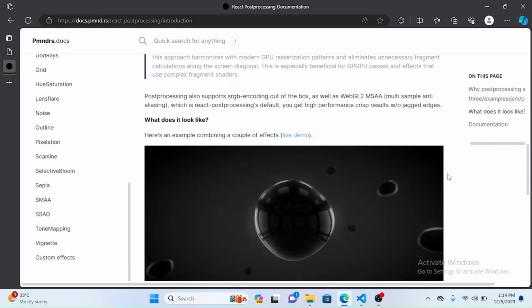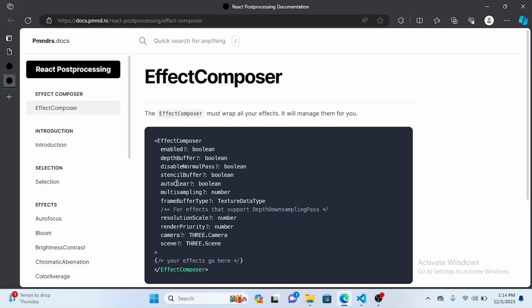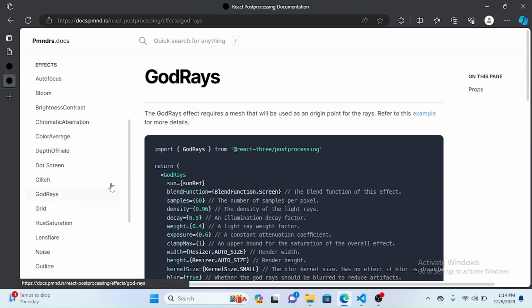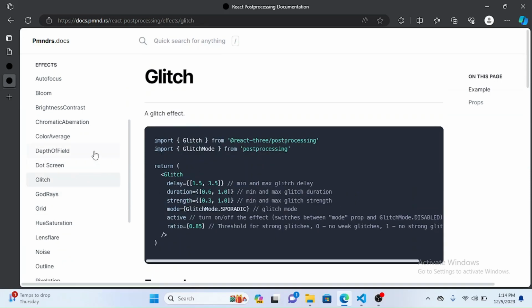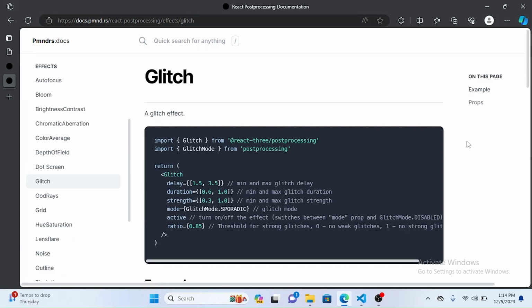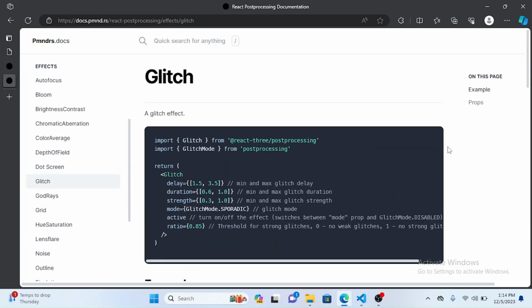So you can kind of use the two in tandem, but there's a cacophony of things you can do at the moment with the React Three Fiber version of post-processing. And obviously you get guardrails as well, which is pretty cool. You get glitch. I think that's also a pretty cool effect. There's a bunch of things you can delve into as well. But like I say, it's not a one size fits all type thing. Obviously, you have to tweak some things and find what works best for you. So the best thing would be to play around with it and create your own scene.